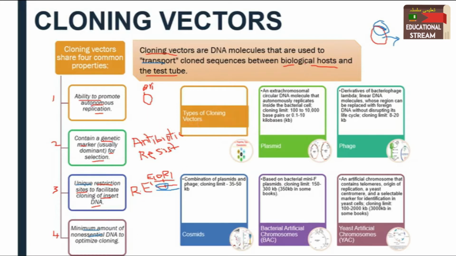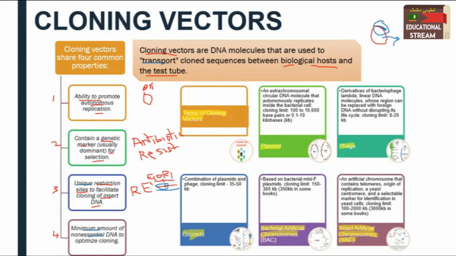Mostly, there are 5 types of cloning vectors that are used in biotechnology. These are known as the plasmids, the phage vectors, the cosmid vectors, the BAC, which is also known as the bacterial artificial chromosome, and the YAC, which is also known as the yeast artificial chromosome. These go from the basics towards more advanced types of vectors used in recombinant DNA technology. So first we will talk about the plasmid.